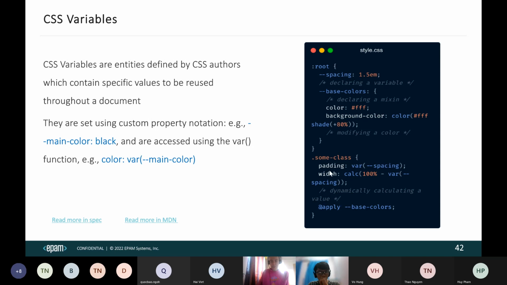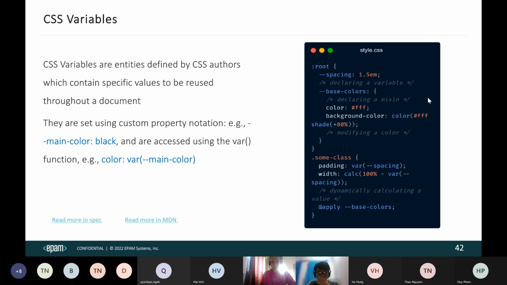If we want to add a padding to an element, we use this variable syntax, and in brackets we put the name of the variable, which is called spacing. Then the CSS will know that spacing means 1.5 EM.